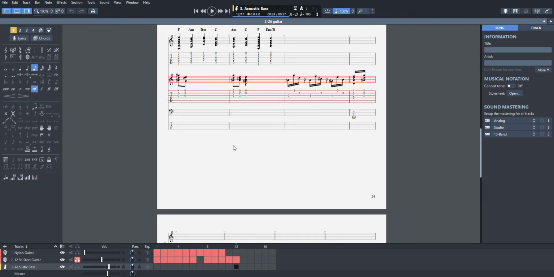Let's find, here we are. So you can add some acoustic bass. Let's get the tuning going for the acoustic bass. So I haven't used this program in a while. I don't remember exactly where the tuning is.